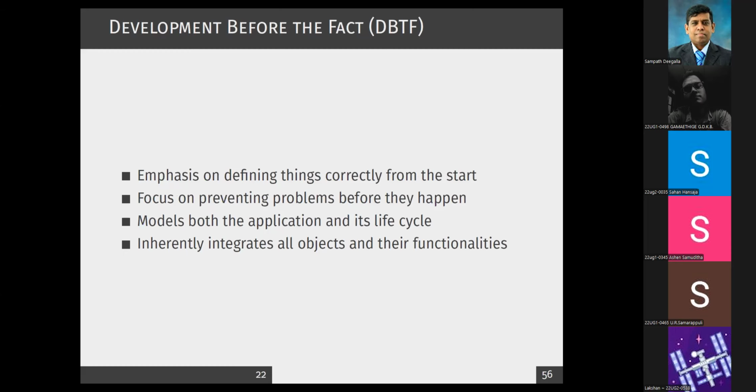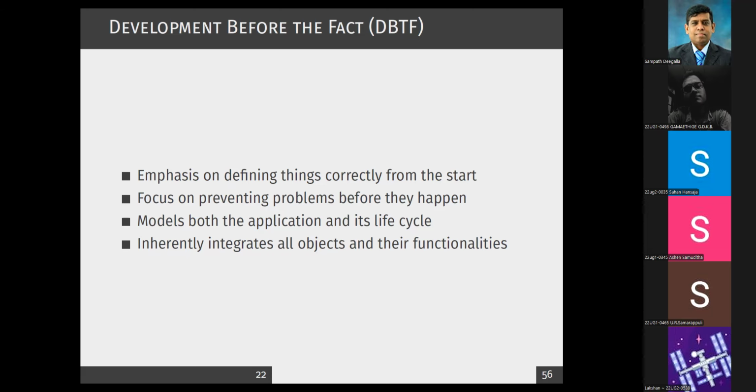Let's focus more on DBTF technology, which has what we call a formal foundation. It uses a formal systems language for defining a system. So it has mathematical expressions for how you actually develop a system.